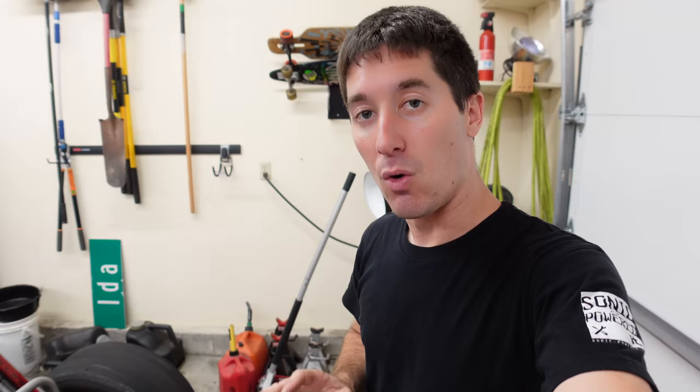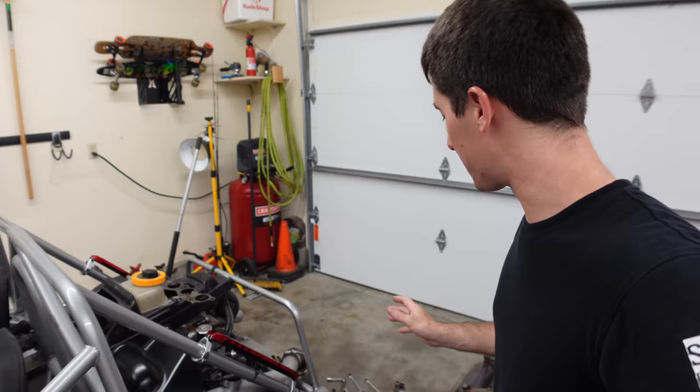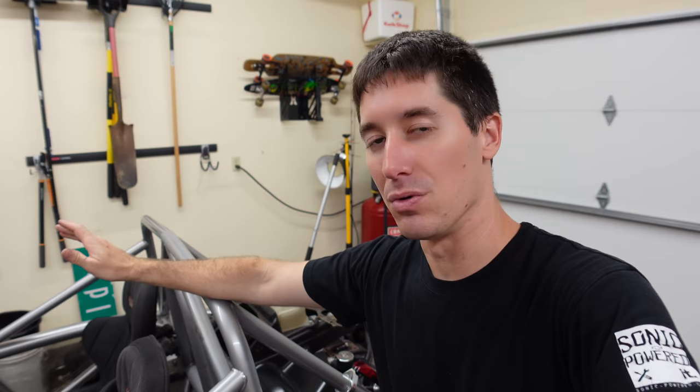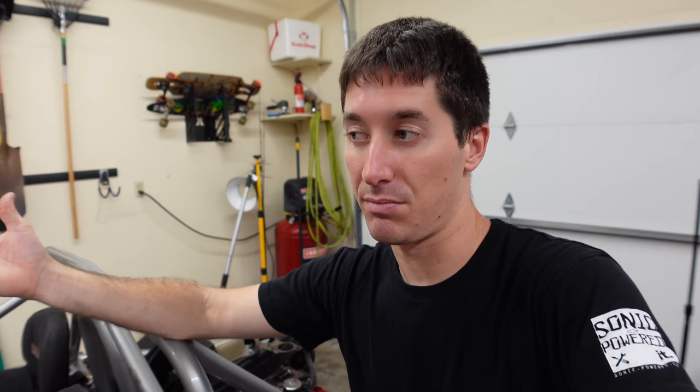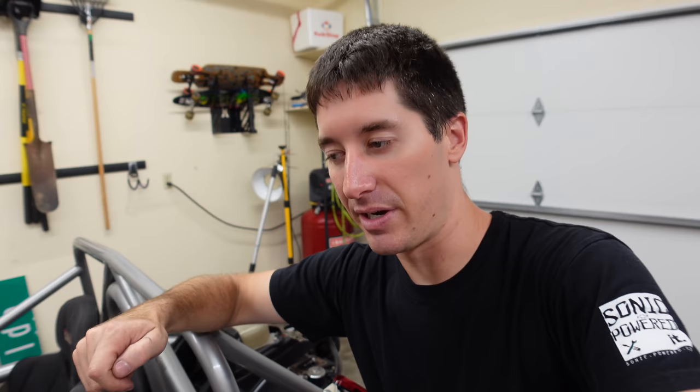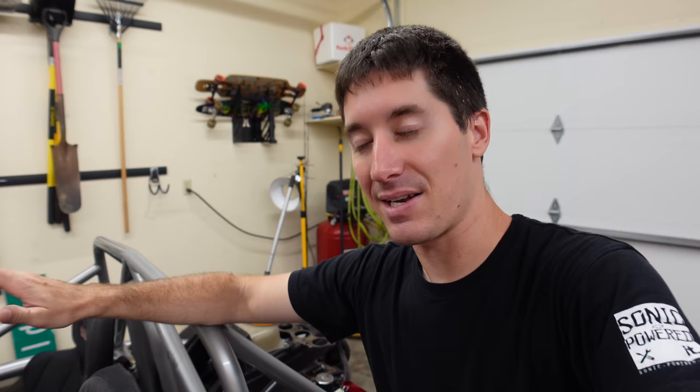That said, I couldn't be happier that the weld held up that much, because it kept the wastegate on the back of the car. It didn't fall off on the trip back from the track, which is something I was actually very worried about. I was like, if all else fails, those hoses are on there tight and they're zip tied on — the hoses will hold the wastegate on the car. Luckily they didn't have to do that because the weld held up and got us home. If you make it home, everything's cool. The guy who's going to weld this is on vacation right now — he'll be back midweek, so Thursday or so, I'll get the manifold over to him. Hopefully he can just put a clamp on there, pull it back together, clean out the old weld and make it work again. You can kind of reflow this metal — that's what happened on the other muffler too. Get in there with the TIG and heat it up and start laying a new bead in. Hopefully we can get that done correctly and it won't fail, and that should get this car right back together.